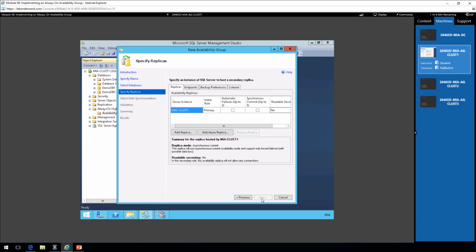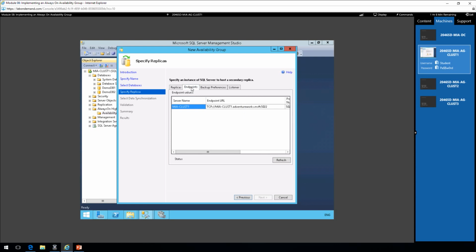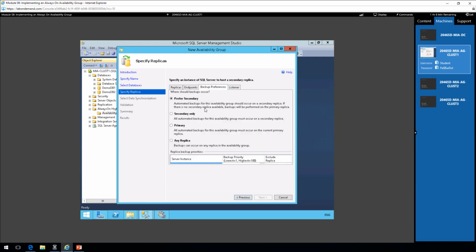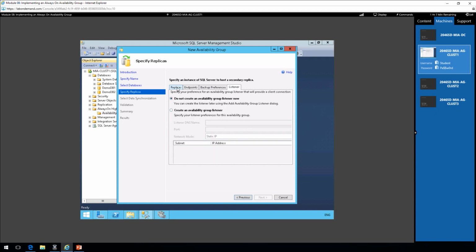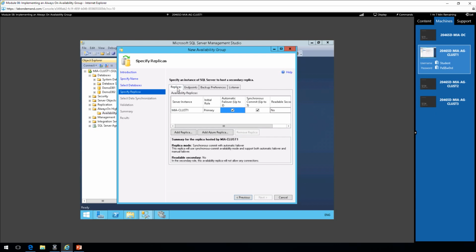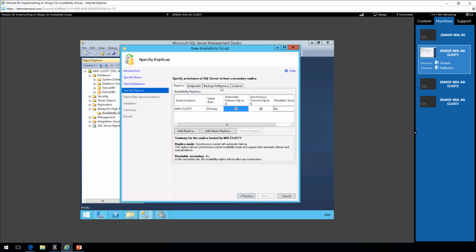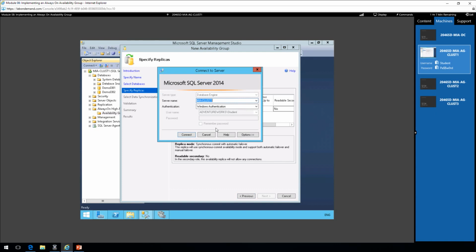So that's the database I want to get it to, and I want to implement automatic failover on this guy here, and I have to create the endpoints in order to have this guy communicating to the other servers in there. Where's the backup? So where I can get the information coming up, and the listeners, who is going to be the listener for this Always On implementation. So my time is running over, right? We have been together here for about an hour. But as you can see, you can go with this using a wizard, and you can get it really up and running using a wizard.